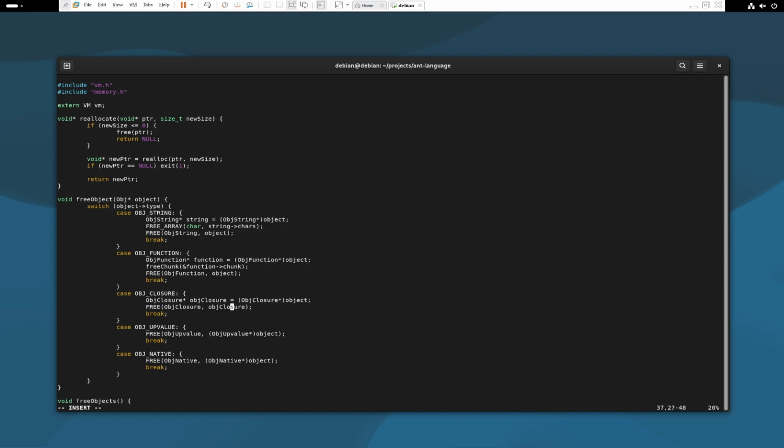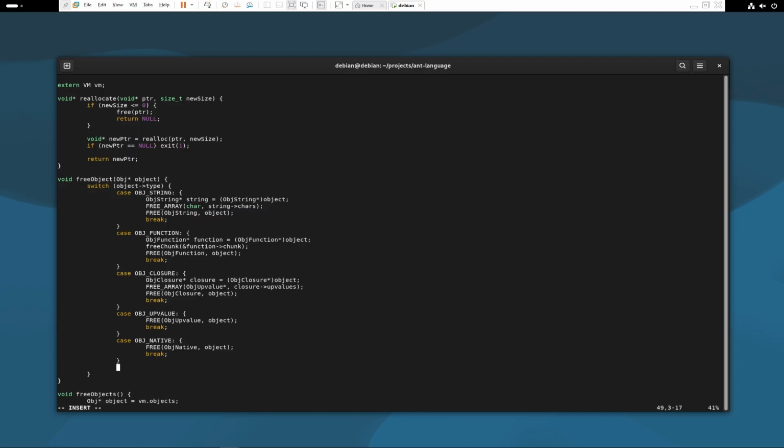Also here, I will just free directly the object and name it closure. Also for here, and also for here. For the closure, remember guys, we have an app value array. So what I need to do is to free an array. It's an array of objects app value pointer, and to get that is to make closure app values, and here we free that.